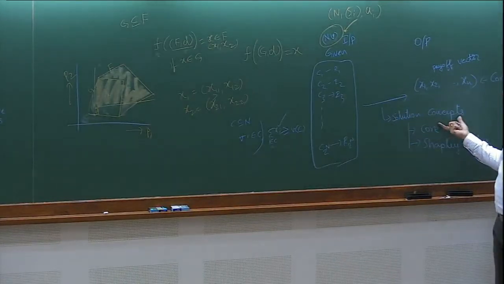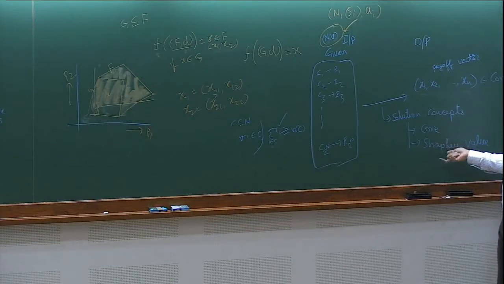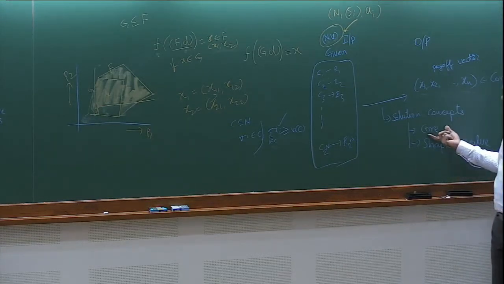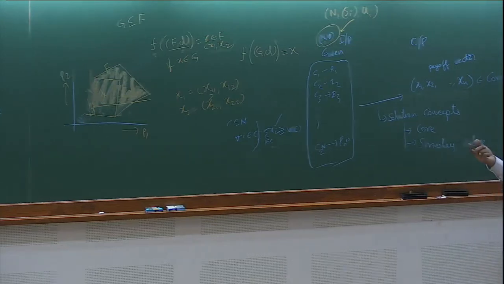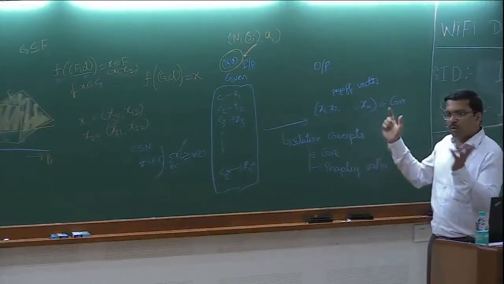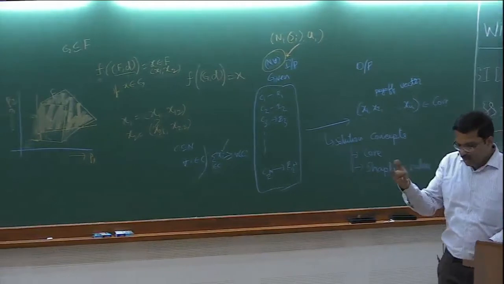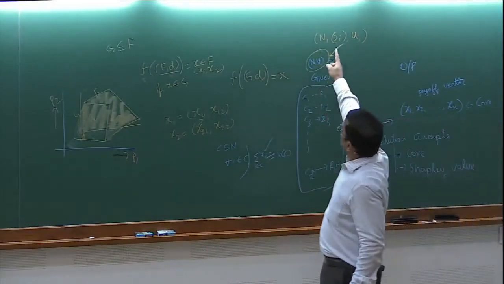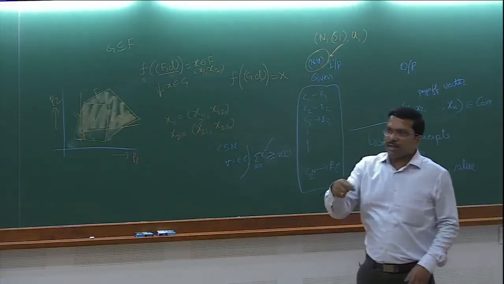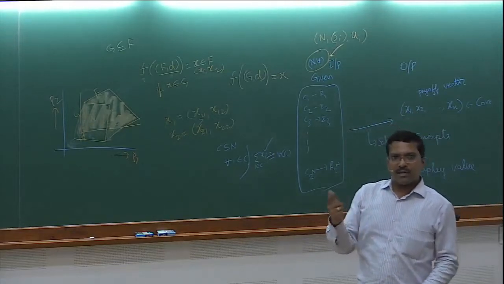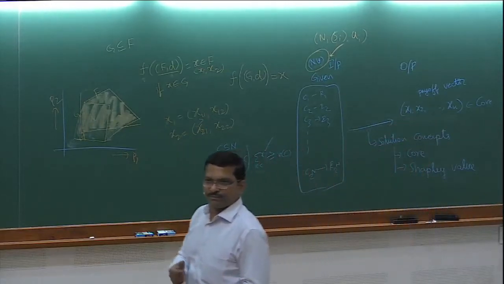Towards that, several solution concepts are defined. So we looked at 2 examples, the core and the Shapley value. In case of the core, it need not be unique, and sometimes it can be empty, and sometimes it can have more than one solution. Even in non-cooperative games, equilibria can be more than one. So then one natural problem is which one to choose.